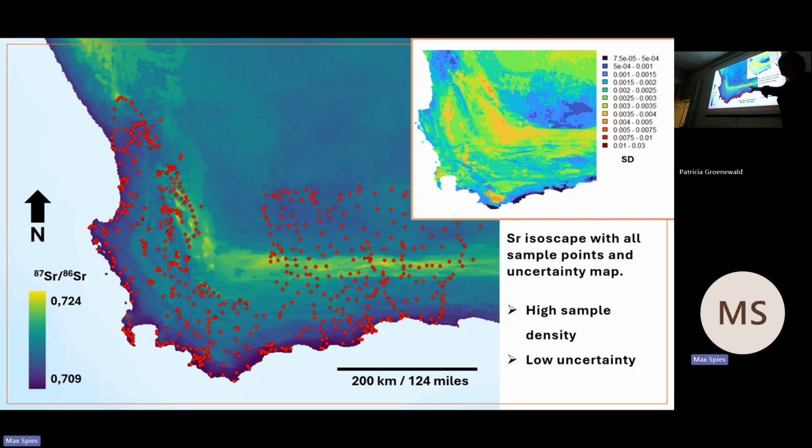And my model couldn't do that because my model is created with bulk plant samples, to get a sort of average signal and not focus on one particular type of plant. I got 5 plants per sample and pooled them together, so I got one strontium ratio out of that group of plants. The reason for that is cost, and also to specifically get an averaged sample for one location. I targeted grasses, shrubs, and trees wherever I could in that group of 5, because humans have a broad diet, right? They incorporate various things, and they'll eat animals. So I didn't want to hone in on one specific type of plant.